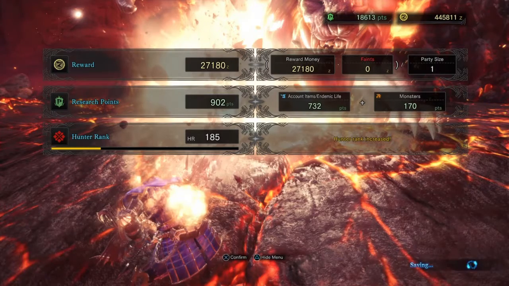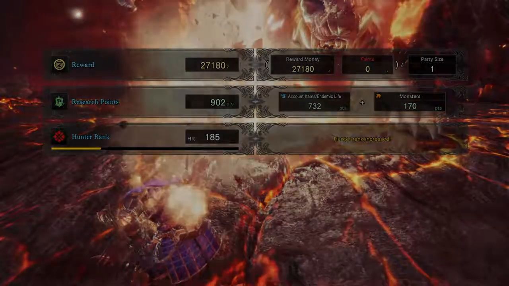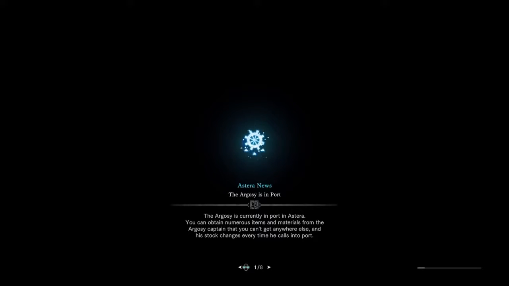185. No carts, shining streamstone, and a brand new decoration. So I will take it. That's what I call a success.